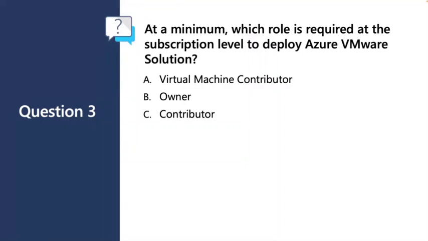In an environment, because you're going to be managing more than just a virtual machine, because these are machines that are built on bare metal, the VM contributor role would not apply. In a corporate environment, not everybody would be the owner. Therefore, I wouldn't assume that that would be the minimum requirement in terms of role for you to have. And by process of elimination, I would say that you need to be a contributor. Did I get it right?